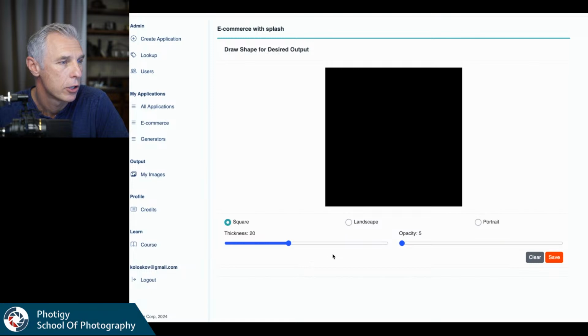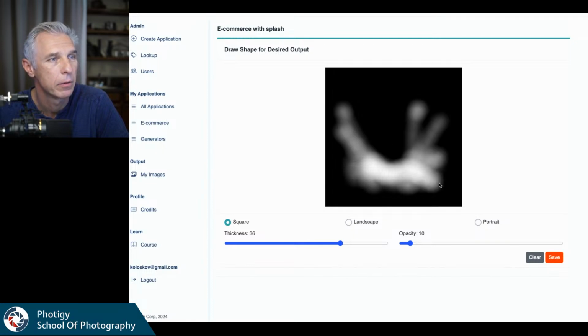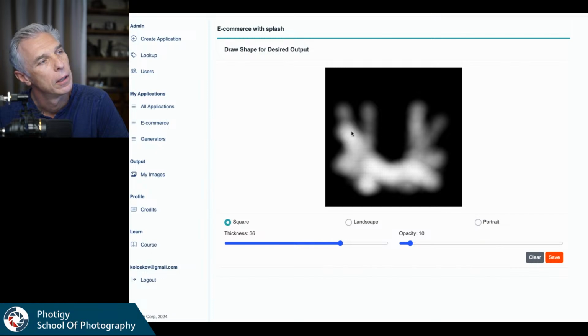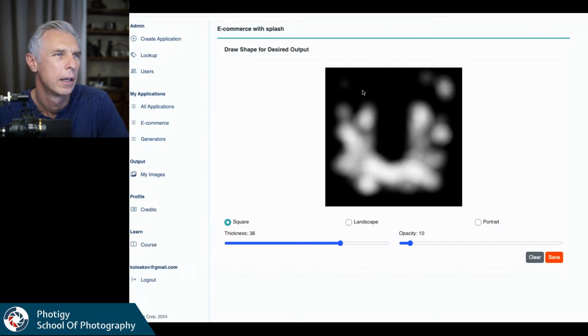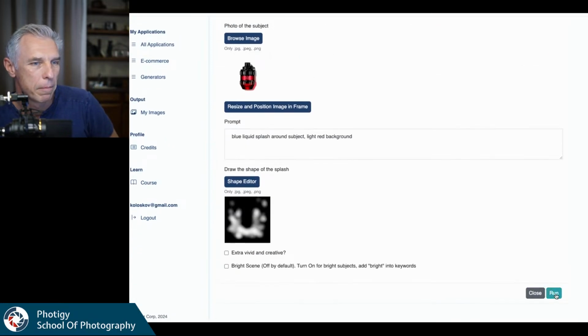And then I create a shape editor. What if I want it to be like boom, like this at the bottom? It will hit it. And some splashes like that. We'll see. Maybe some droplets. Let's try.